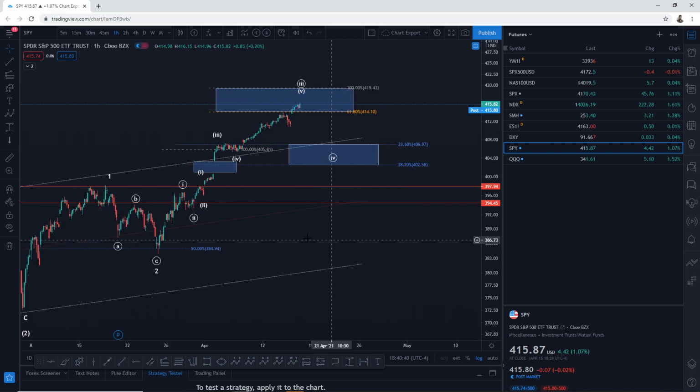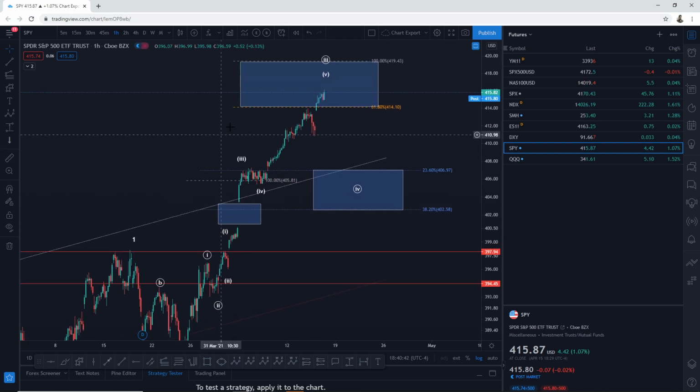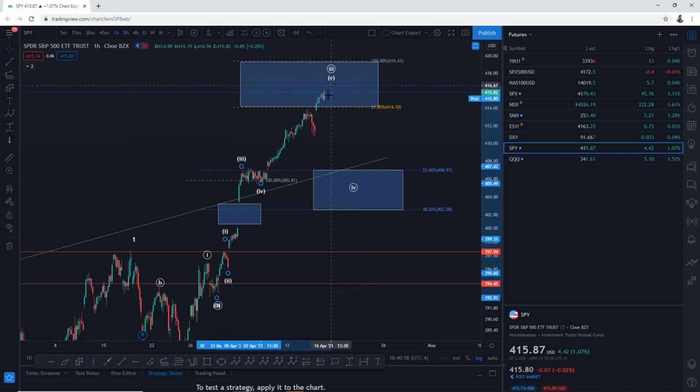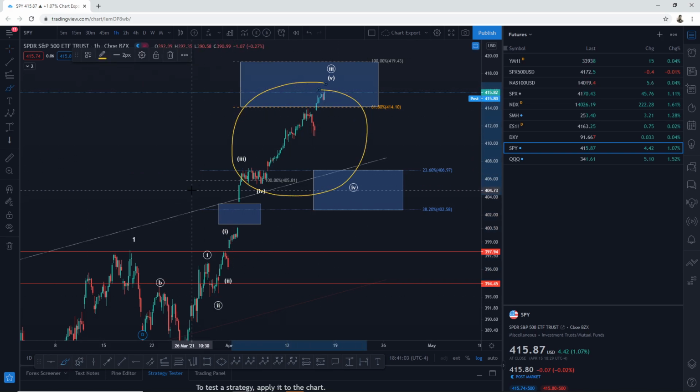Now, yesterday, as we were reviewing our chart, we were calling this to be the end of wave 5, and we were anticipating a 3-wave move into what we expected to be the wave 4. That is still valid, except that wave 5 has not finished. If we zoom into this zone here, as we did yesterday, let's revisit this wave count. It's fine that I was wrong yesterday. Why is it okay? Because as I said at the beginning of the video, I'm not trying to short this market. So our long positions are still valid.